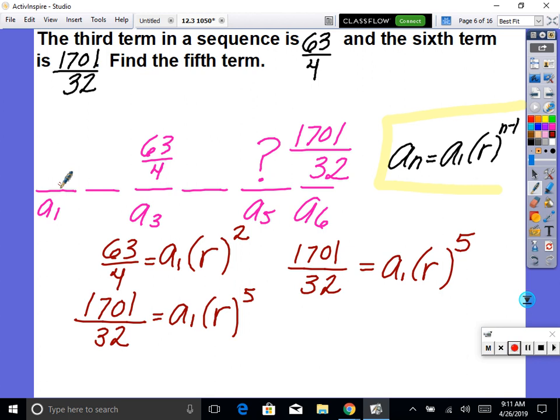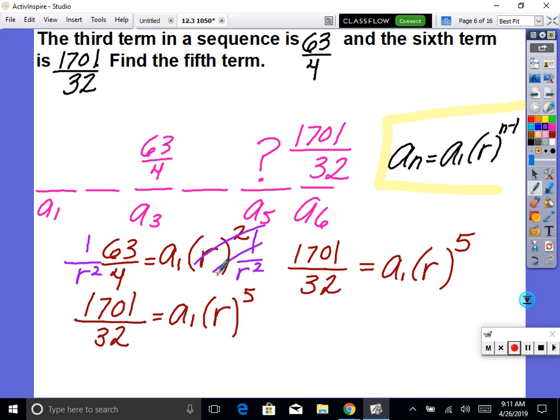So what I would probably do is let's get a sub 1 alone here and then replace it with this a sub 1, or either or, you know, substitution. Just substitute in. So get a sub 1 alone here, or here, it doesn't matter. Get a sub 1 alone. What would we have to do? Divide by r squared, correct? Or easier said, can't we times both sides by 1 over r squared? So we're going to times by 1 over r squared, times by 1 over r squared.